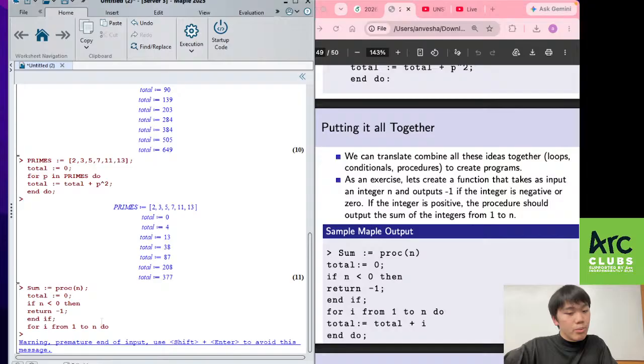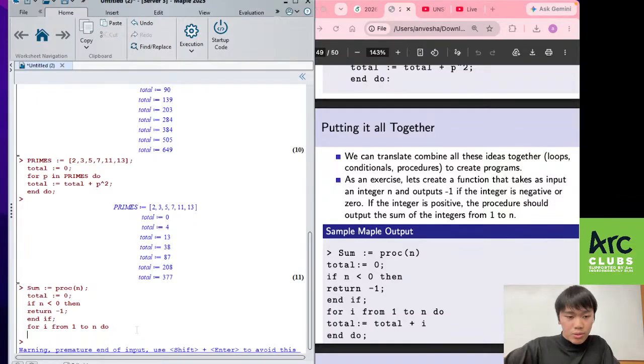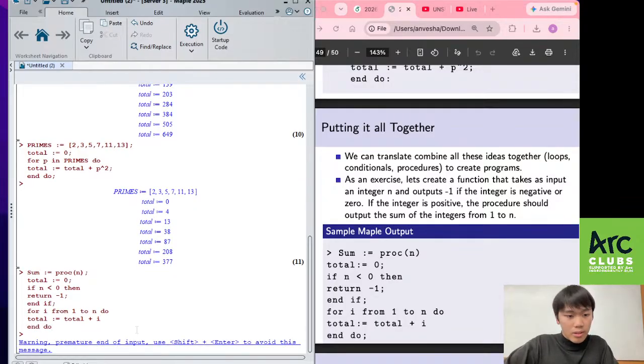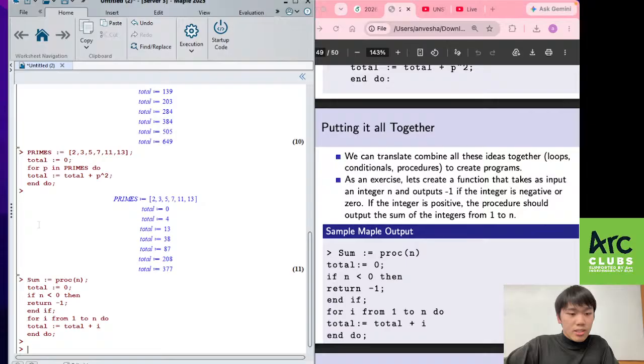So we don't really need by, just to make it faster. Okay, so after we do the for, we do the action, and we just want to increment our total by total plus i. And then once that's done, we do end do.